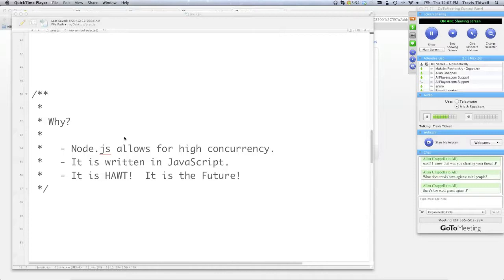Asynchronous basically means that instead of you sitting there telling the file server to write a file and waiting for it to be done, you tell the file server to write a file and hand it a callback and say, hey, call this whenever you're done writing the file. That's the whole premise behind asynchronous programming, and Node.js really takes it to the next level, where it states that everything you do must be asynchronous. You should never do anything that would block a process from running.